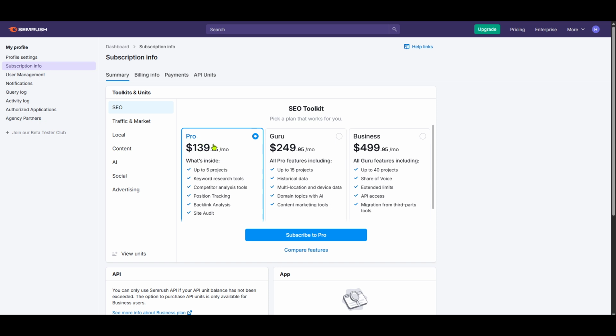Finally, move over to the Pro section. It's within this menu you'll be able to see your upgrade options. Clicking on Pro will give you all the details about the Semrush Pro plan. This is where you'll explore what additional features you'll gain and assess how this move will significantly enhance your analytical capabilities, offering tools that can provide more in-depth insights into your marketing strategies.